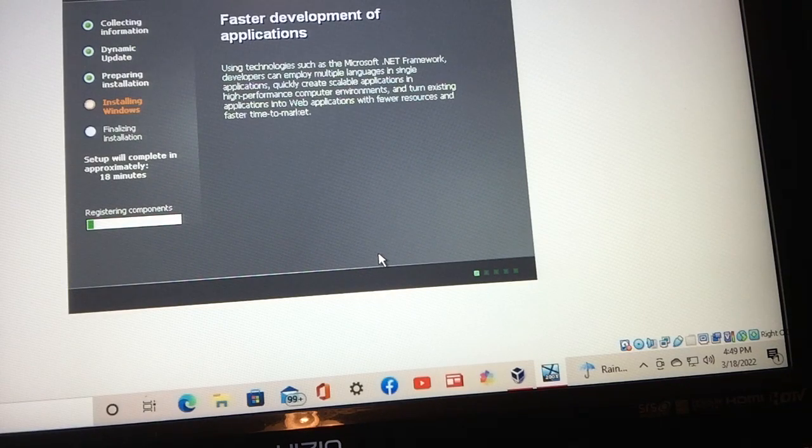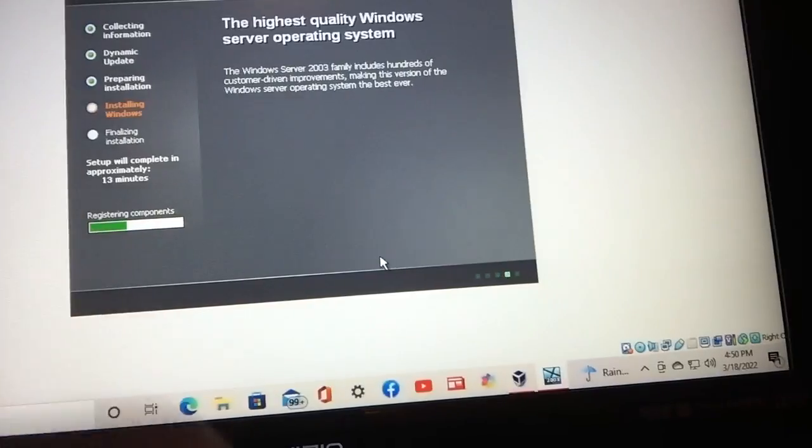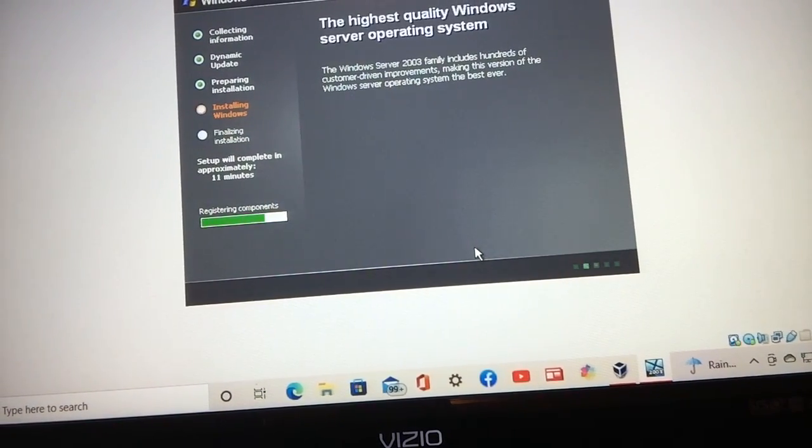Now we're registering components. We have 16 minutes to go. 10 minutes to go.